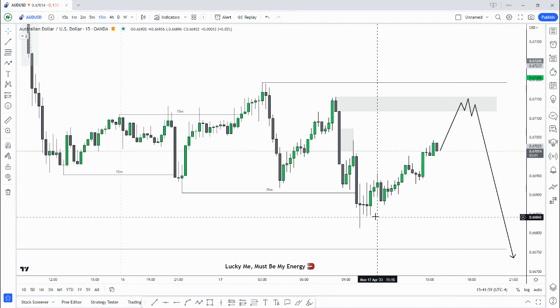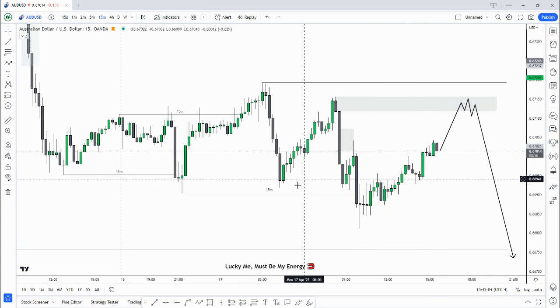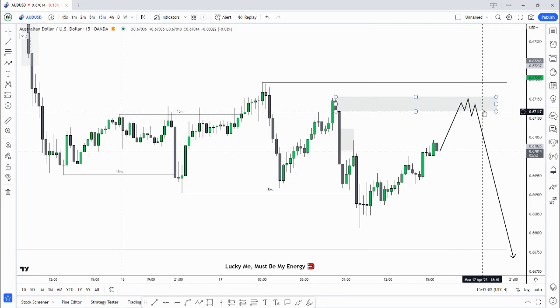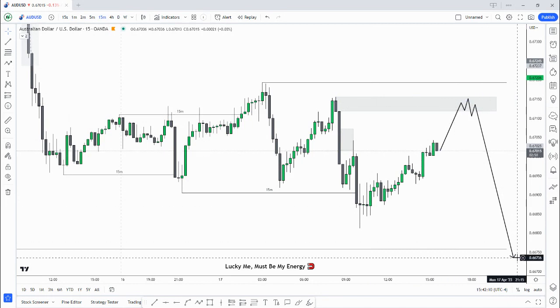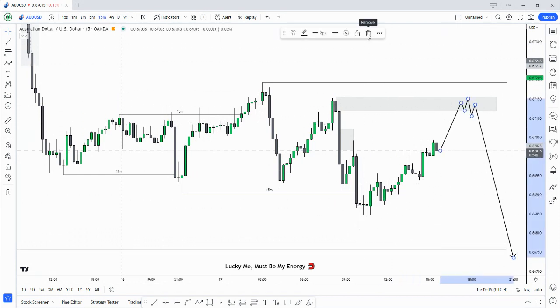And in doing that, we can then capitalize on moves running back up this way. Okay, you do not have to wait just for this break of structure. You do not have to wait for price to come back up here and then get in on a trade on something like this that's pro trend. You can trade counter trend. And so I want to show you exactly how to do that on the 1 minute.